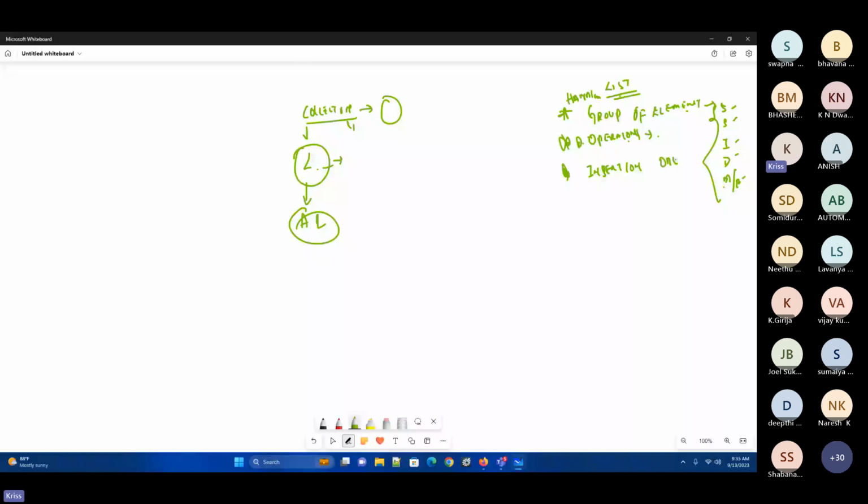For example, I have 10 apples. I'll say apple 1, apple 2, apple 3, apple 4. So I'll be giving these particular numbers. Now, what are these numbers called? Address. Index. These are called indexes.